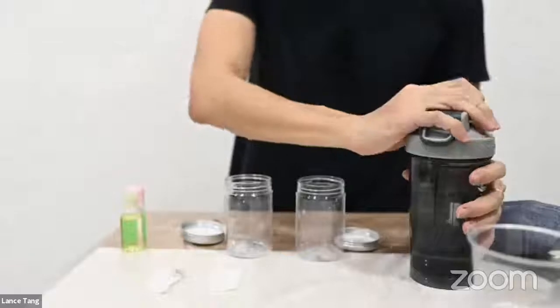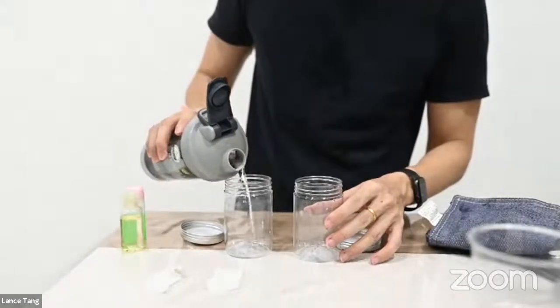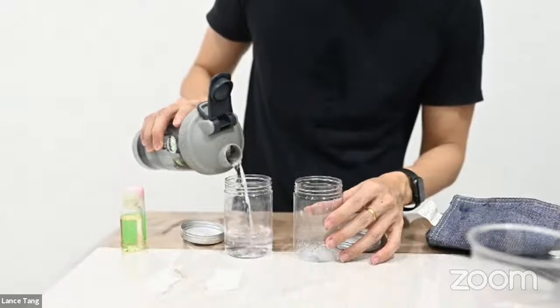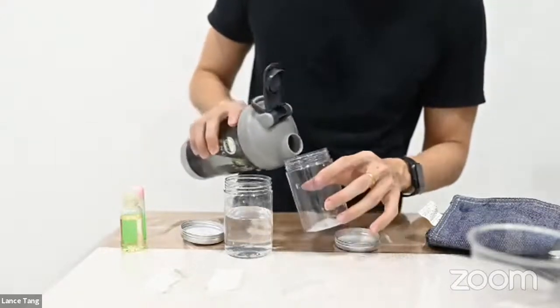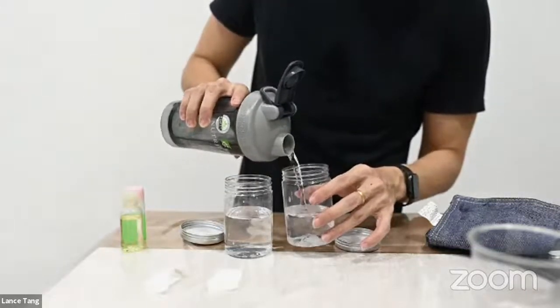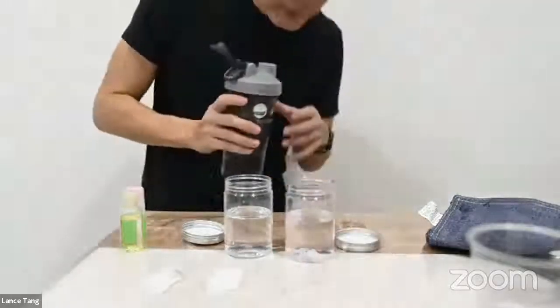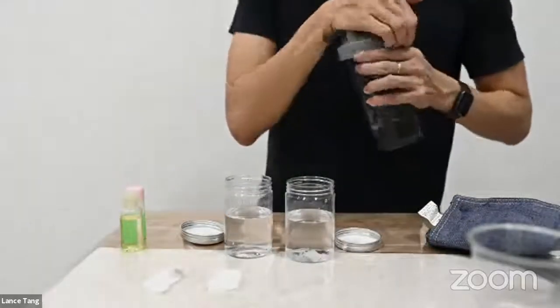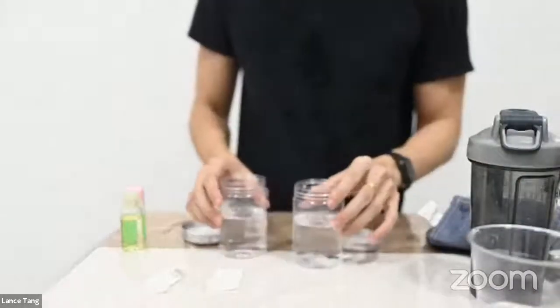Okay, so I'm back. So now I'm just filling up 2/3 of the bottle. So this bottle will basically mimic what we have in our washing machine. So this is what we have for our washing machine.